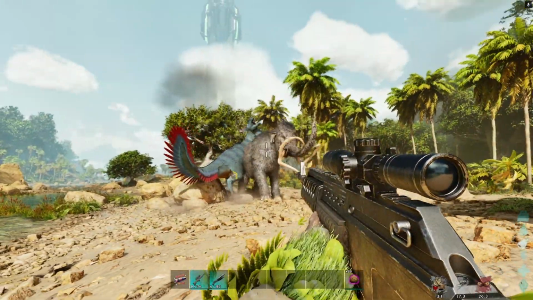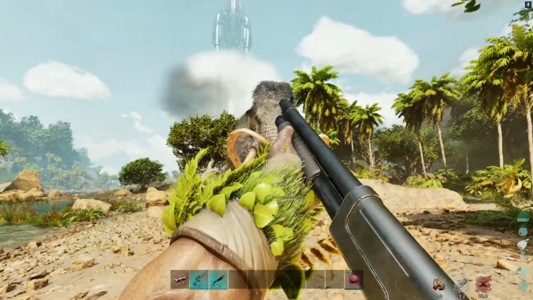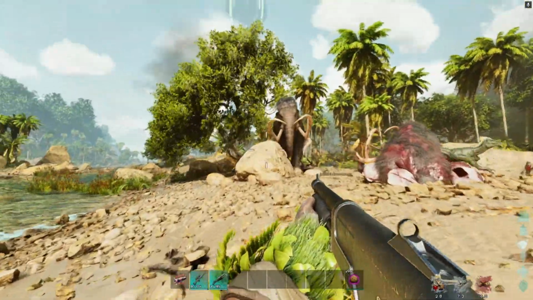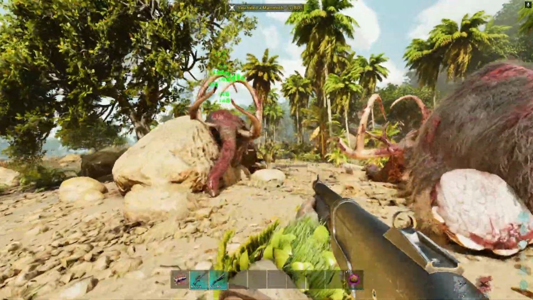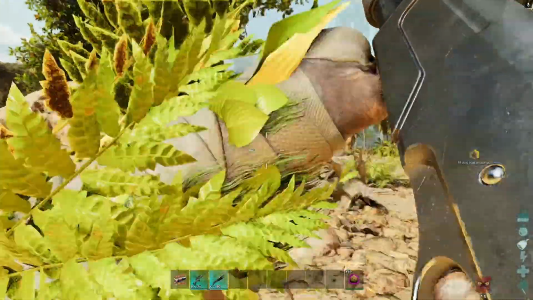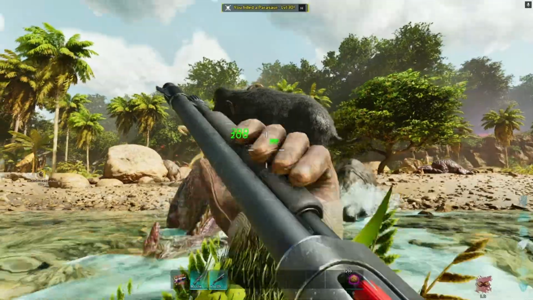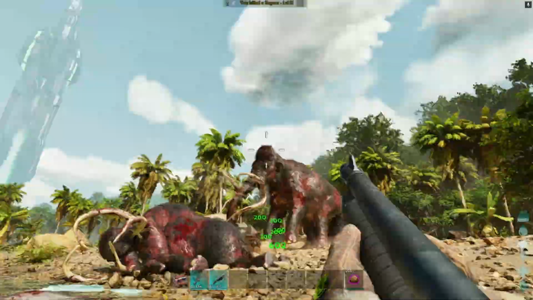To start with, he's going to spawn a bunch of creatures based on whatever call he used. We will also have an aggro effect, which means everything in the area is going to get pissed at us. Oh, okay. Whoops, whoops, whoops, whoops. Oh, that is... Whew, okay.